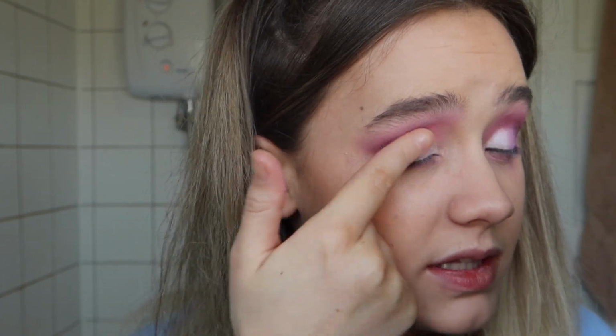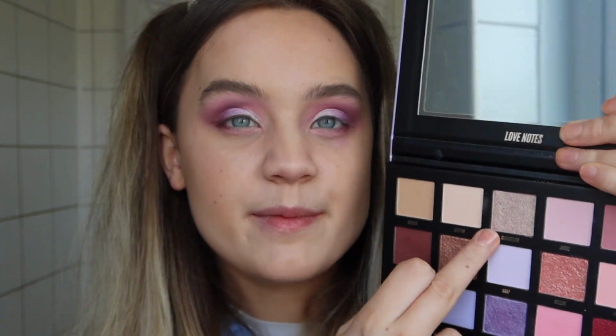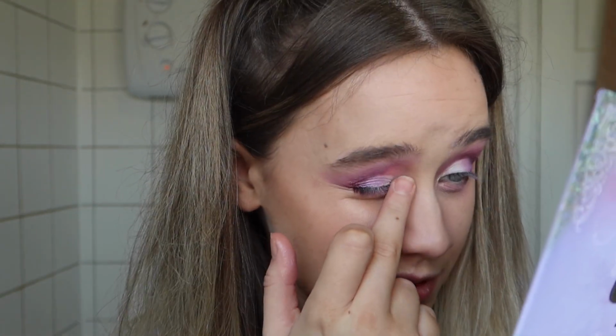This is now how my eyes are looking like, and I'm completely obsessed with the colour, the pigment, the shimmer, just everything. I'm going to use an inner corner shimmer now, and I want to go in this shade Chandelier. It's like a goldy white kind of duochrome, and it looks really pretty. So I thought I'd give it a go. It looks a bit more gold on my finger. I'm just going to grab some. Ooh, that's really pretty. I'm really glad I chose that one.